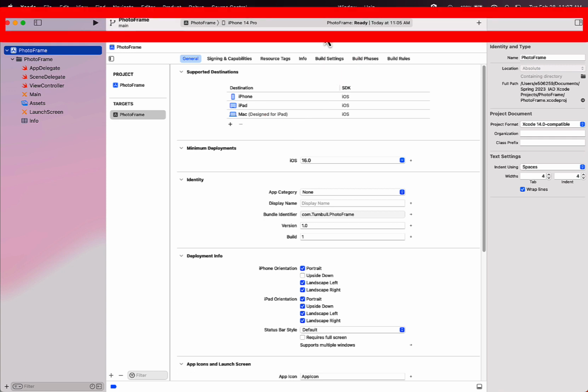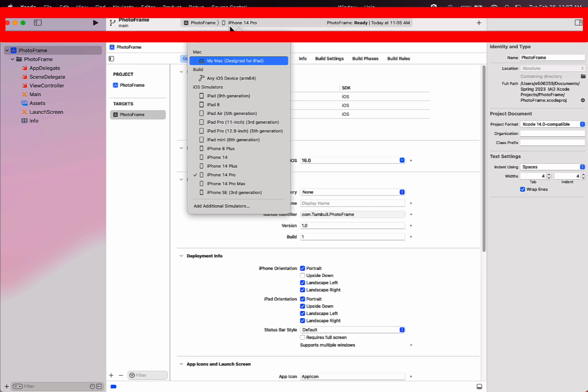Across the top, you have your toolbar where you can see the status of what's happening in your app, and you can also see your device. So let's go ahead and click on this device where it says iPhone 14 Pro, and you can change this. Yours might not say iPhone 14 Pro to start with, but let's pick an iPhone device from one of these options that are available for you to run the simulator. This will allow you to show your program running on an iPhone on the screen. I'm going to leave mine selected as iPhone 14 Pro.